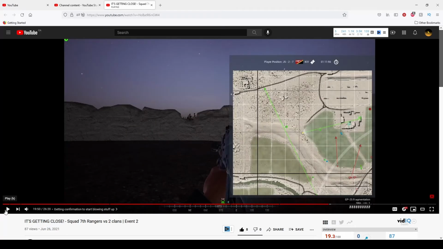Now I am waiting for my squad lead and teammates' confirmation to start shooting at the enemy super fob. This is very important to not just waste your fragmentation 40 mics, because these are very powerful. They're basically like pocket mortars, like I said. So you want to communicate with your team for the push.